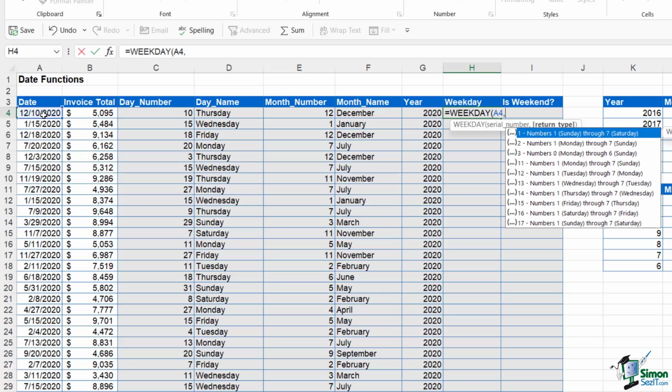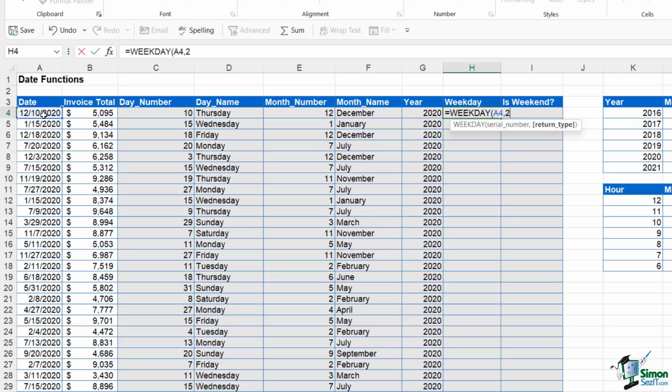Some people might start on a Thursday, and so on and so forth. And this is the argument where you can specify exactly that. So if I choose to put a 2 in here as this argument, it's going to number Monday as 1 through to Sunday 7. And that is exactly what I want. Close the bracket, hit enter, and now I get the weekday number.